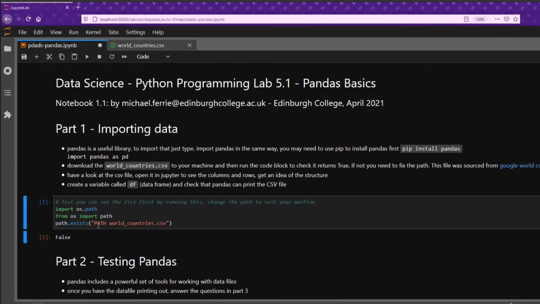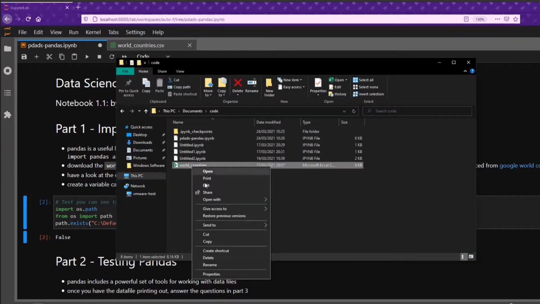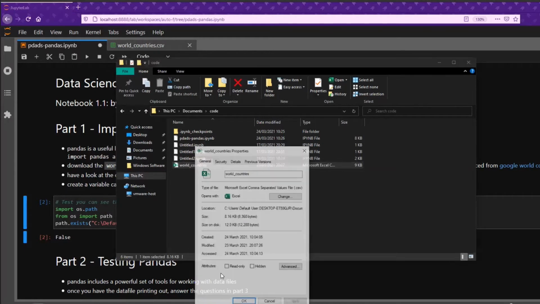So we need to give the path. Now, we know that the path is something like, I'm going to try and guess it. Okay, so let's do C:/ default user /documents /code /world_countries. Let's try that. That's still false. So let's go to our file manager here, right click on world_countries and go to properties.